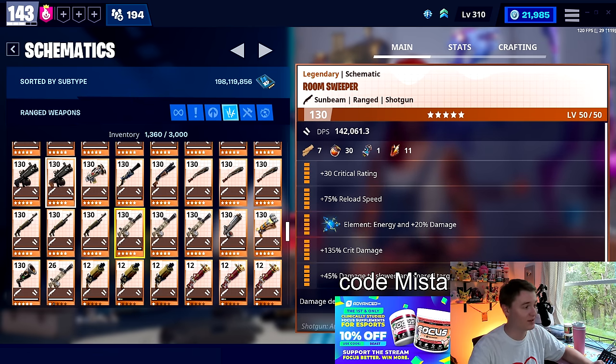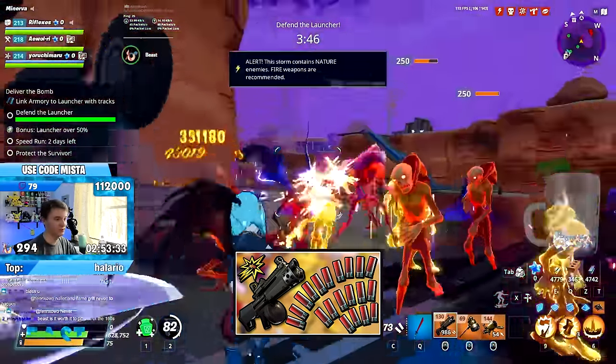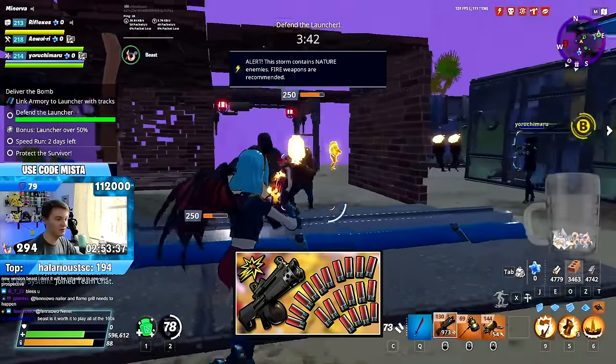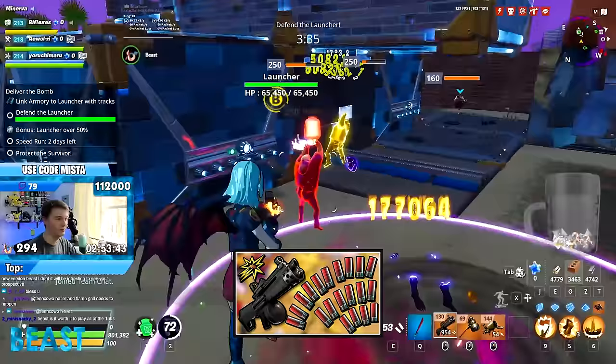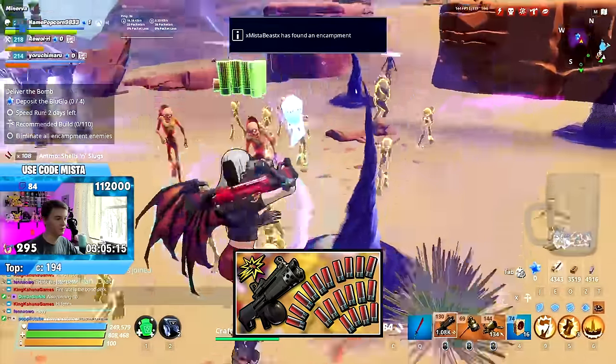And similarly to that is the Room Sweeper. So the Room Sweeper shoots faster than the Tigerjaw, does less single target damage than the Tigerjaw, but it does a lot more overall damage. That's why I'm ranking it higher here today, because it is just stronger. Your range is limited, so you need to be very up close and personal to take advantage of that, but I have a whole video showcasing how to use it efficiently, link to that down below.